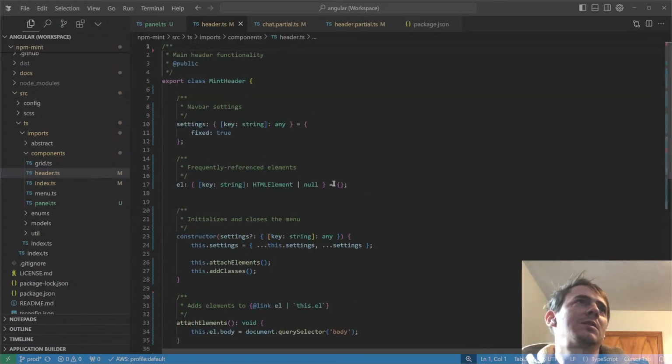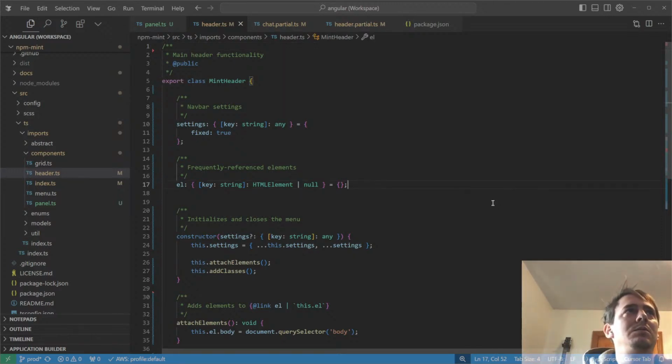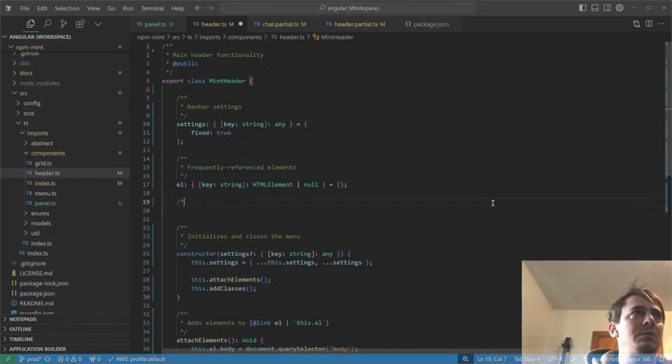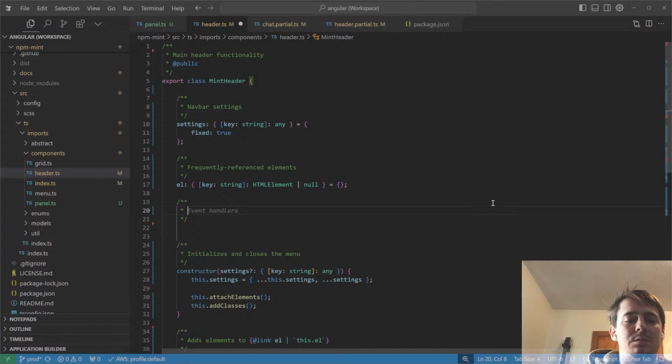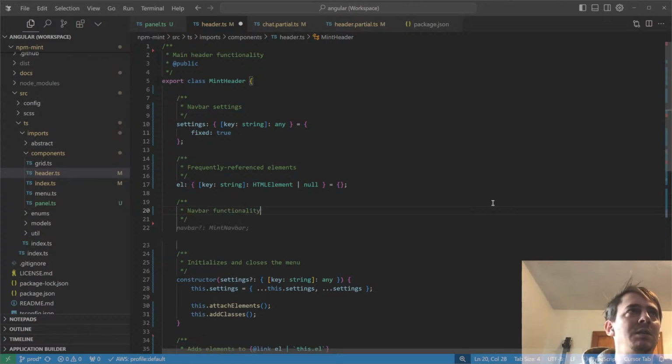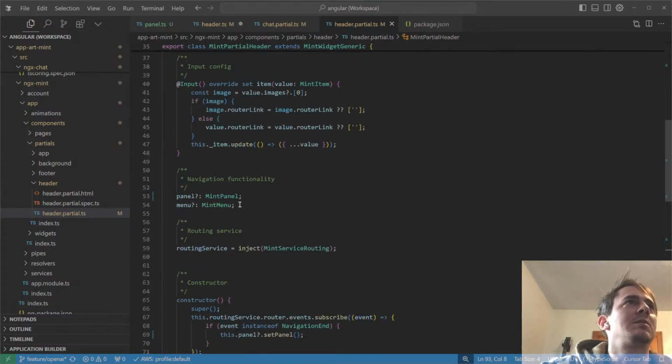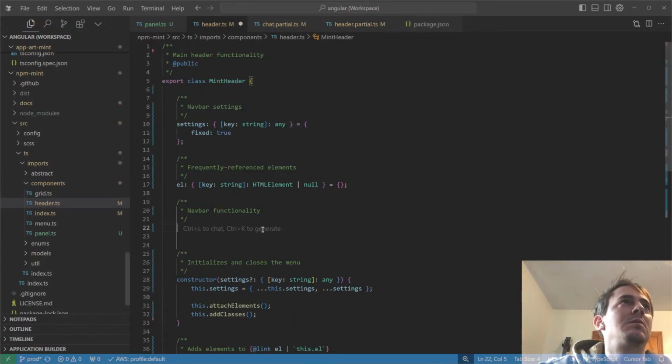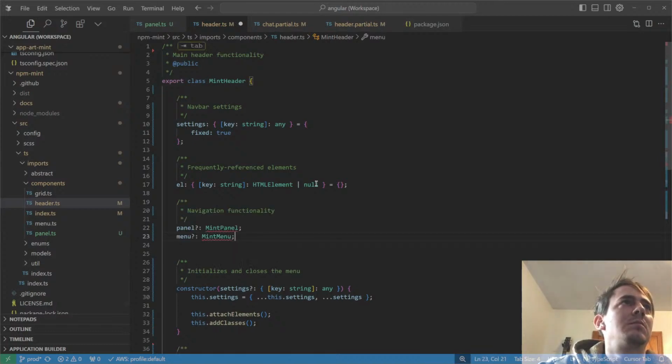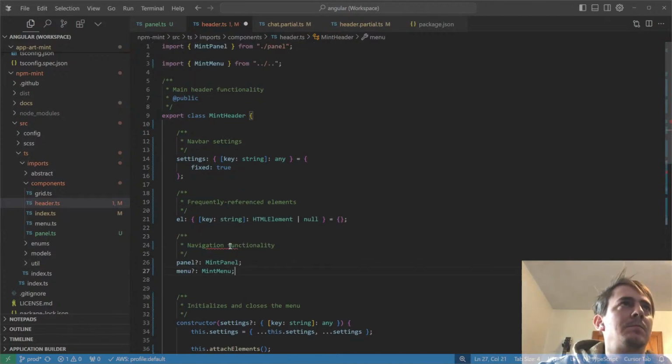Navbar settings, frequently accessed elements. I'm going to do navbar functionality. Nope, it's going to be what the header partial has. This is weird.